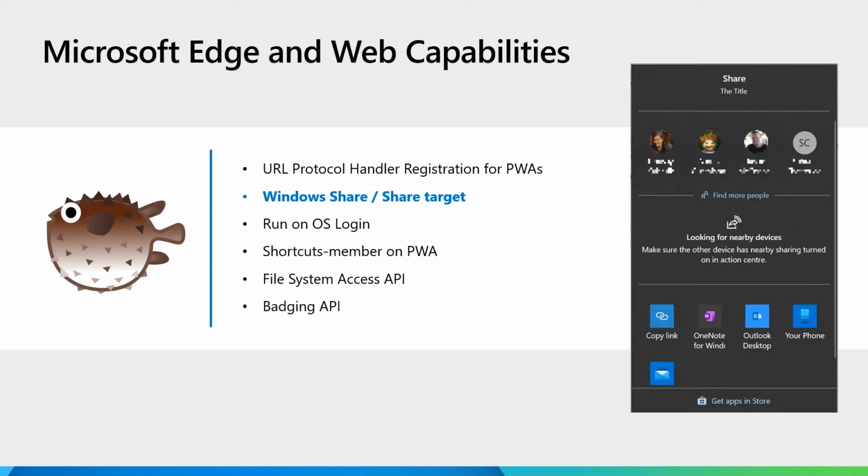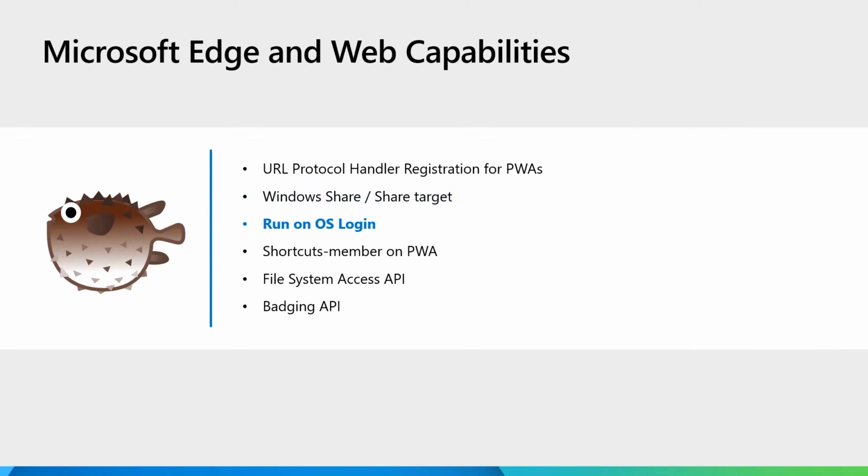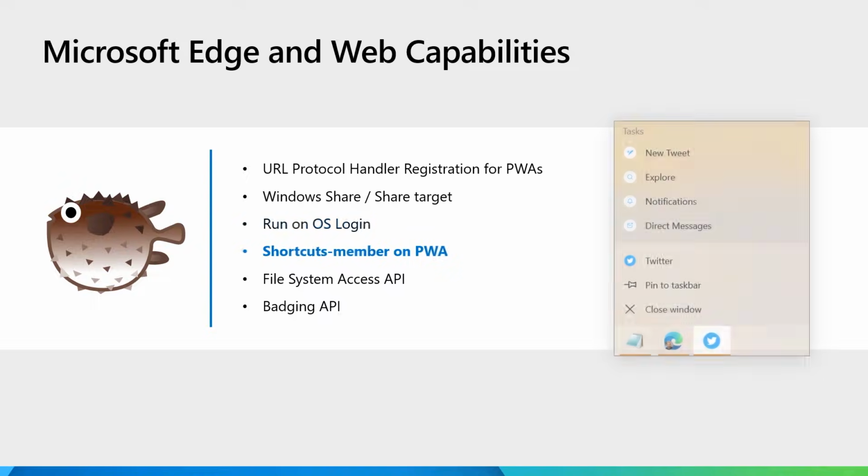With the Web Share API, web apps can share links, text, and files to other applications installed on the device. Now, PWAs can also take part in this sharing activity and register as an incoming share target. This uses the native Windows UI. Run on OS login will allow PWAs to start once the user logs into the OS. This is the type of feature that is handy for messaging clients, for example, or any other type of application or experience that you need to be ready when the user is logging in. Shortcuts defined on the manifest file are mapped into jump lists on Windows. This is a good way of deep linking to certain tasks inside of your progressive web application.